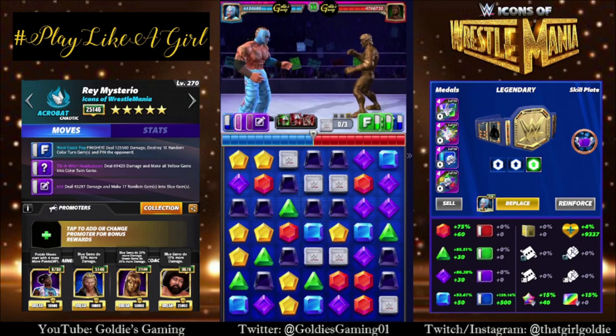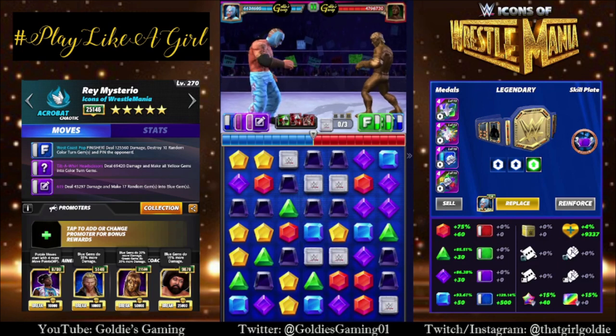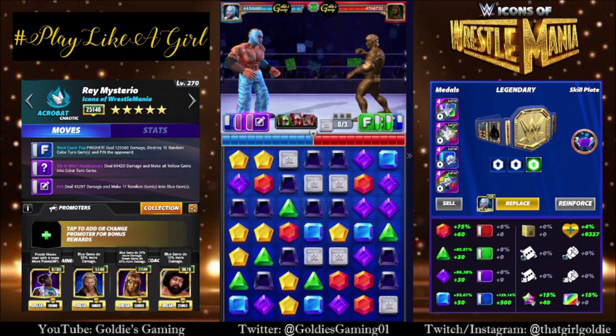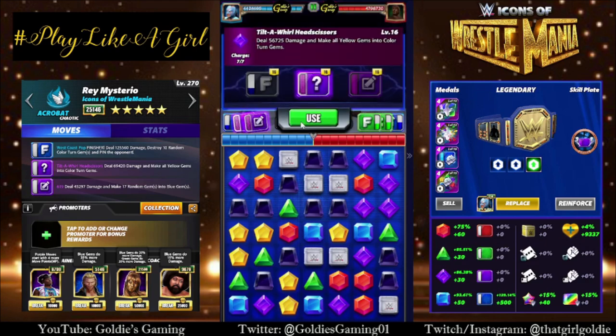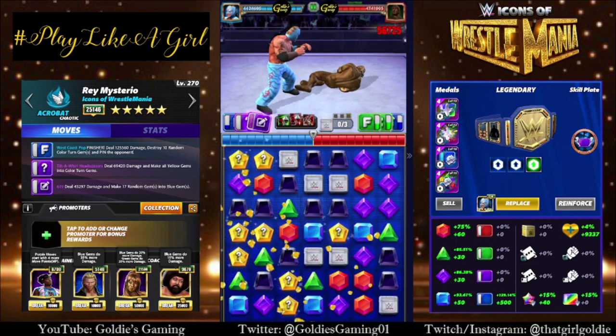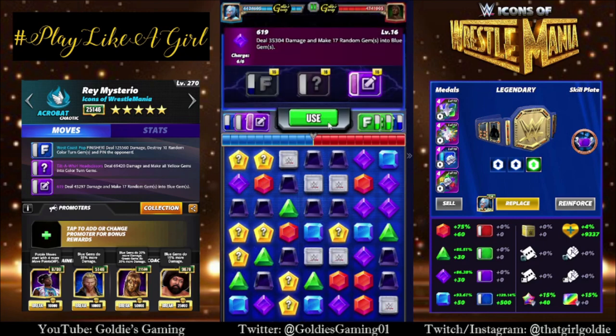Is there a reason why Eddie is so small by comparison? Anyways, we got a nice portion of yellow gems on the board. Going to throw that out. And then we're going to cover all of those up by using the 619.